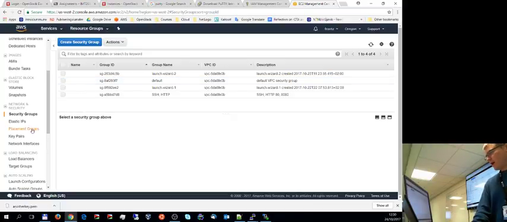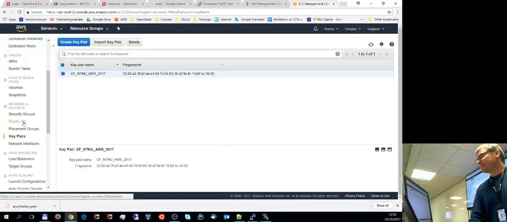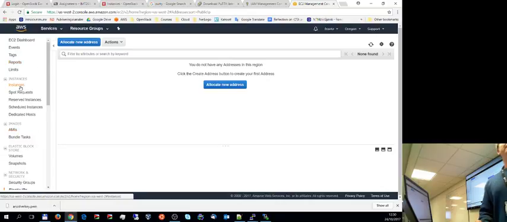So cool. Then you manage your key pairs as well, and we have a notion of elastic IPs. Elastic IPs are a bit different from what we had as floating IPs. Well, it's similar to floating IPs, but it's motivated from a different perspective. Every instance that you create here basically has a public IP, meaning it's directly accessible from the internet. However, those IPs in the default setup can actually change.